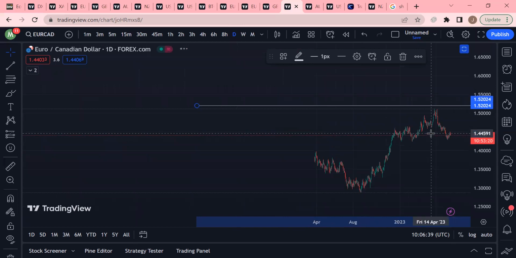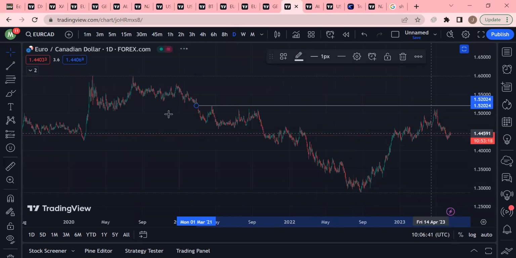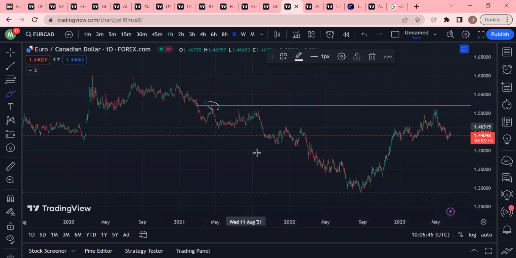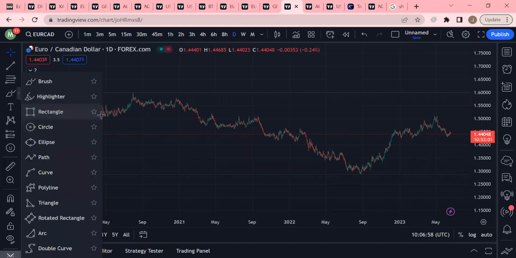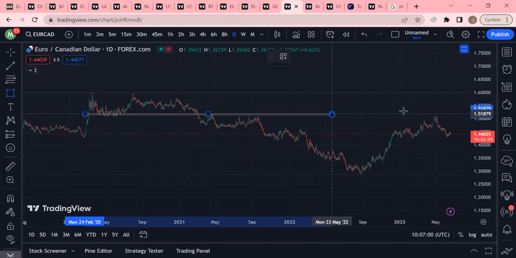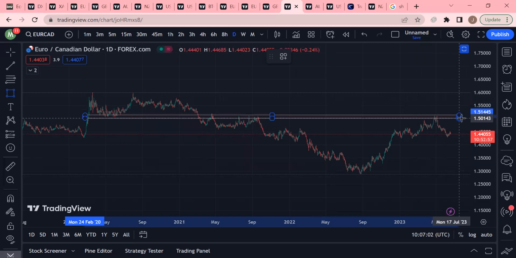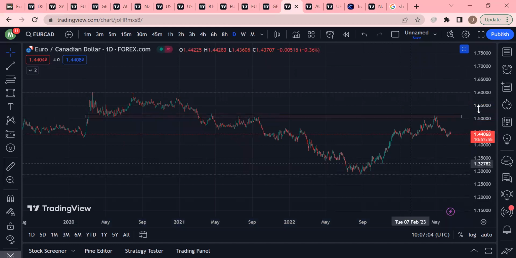So I told you I'll be very fast on this pair. Since that's the last lower high, you can see it on the daily. If you want to join your monthly, go to your daily and find out what is happening on your daily. So that was the last resistance candle we had on the monthly. So if that's the case, I'll put a rectangle here and say that okay, definitely that's why we have this.